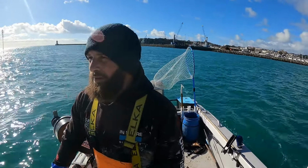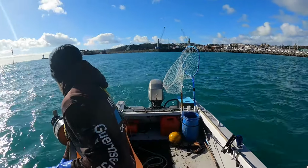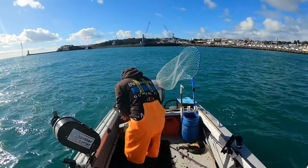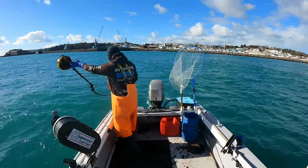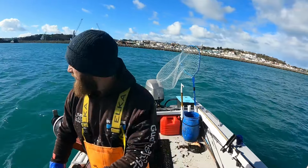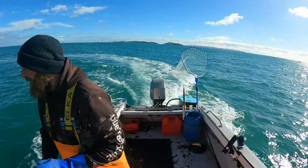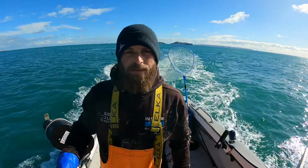Get onto this next, find some more. This has got all red and yellow bobbins. I know which ones it is, but I'm not going to be pulling anybody's, it ain't mine, or my dad's, I should say. It's got that big single krill pot, see if we can find it. As my dad would say, you always get a lobby in that one. We do generally do quite well out of it, so if we can find it, it's still here.